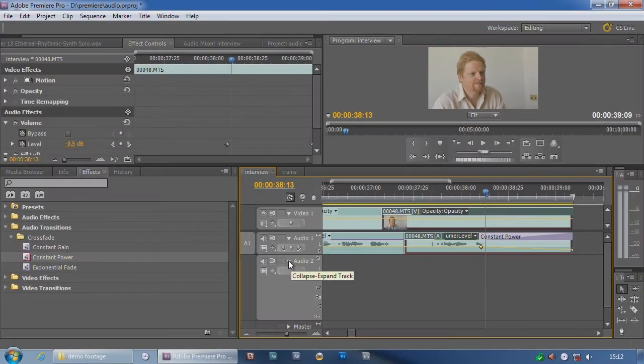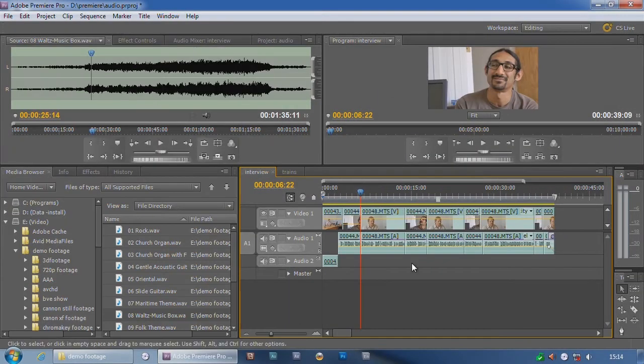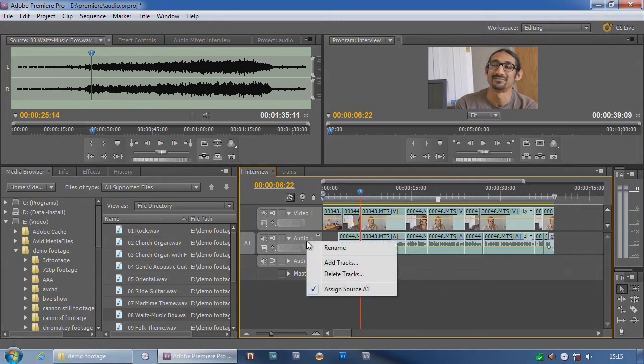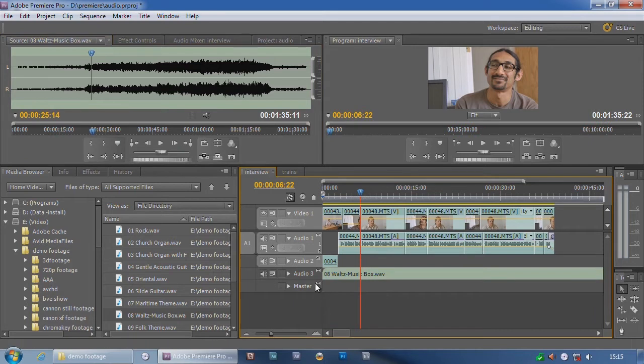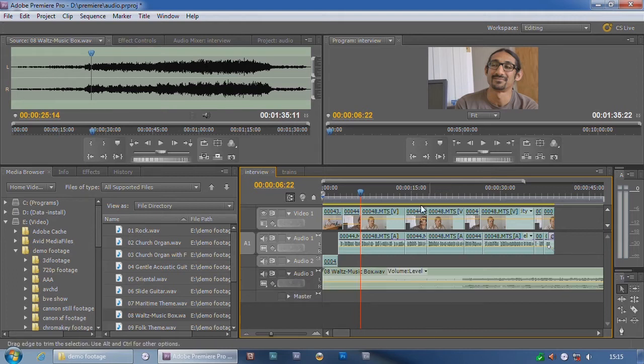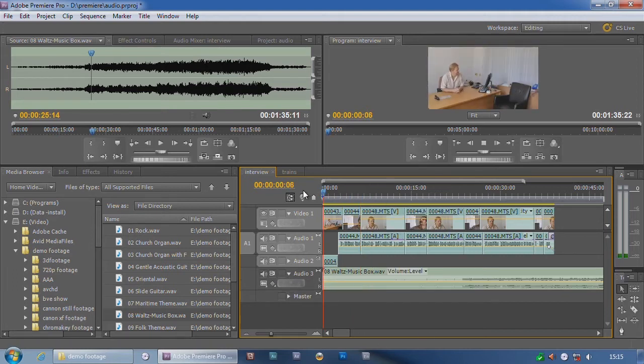I've got a piece of music I want to stick underneath this interview. This track doesn't actually need any music, but what the hell, I'm just going to throw a bit on there. I don't want to put the music on audio 1 or audio 2 because it'll wipe out whatever's there. I want to put it on another audio track. Now I could right click and add one in, but in fact the easiest way is just grab hold of it, drag it, drop it in the empty space underneath it, and Premiere adds in an audio track of exactly the right type. Open it up and you can see the music and start it playing.